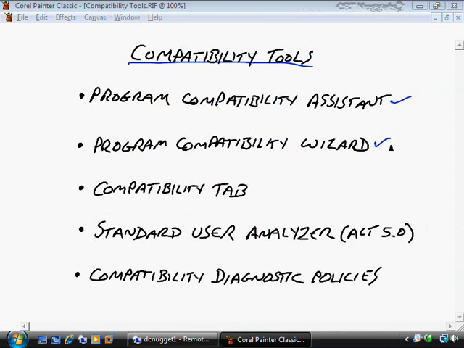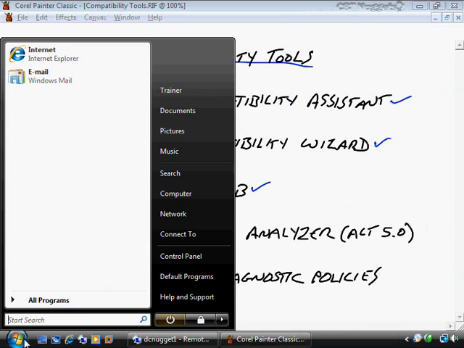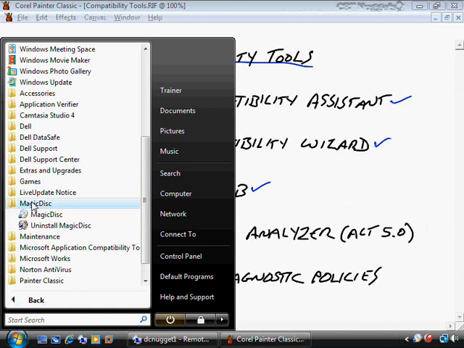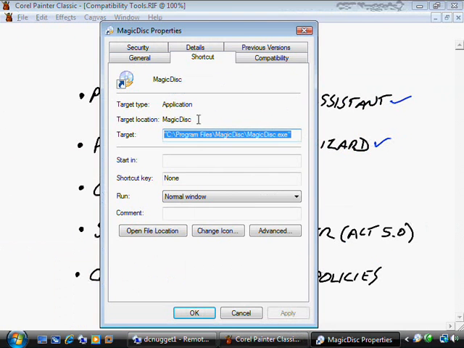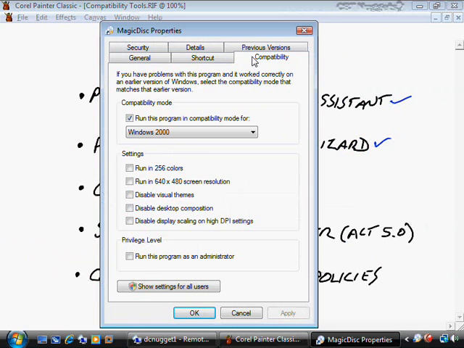Now, all that really happened there was I really just set the Compatibility tab properties, and that's the way I normally prefer to do all of this. So if I go to the actual shortcut itself and right-click on it to choose Properties, we'll see that on the Compatibility tab, this is what's actually happened. The wizard simply set this option. And if I want to, I can manually set any of these to whatever else might make sense for us. I don't really need to set it at all, so I'm going to clear it in this case.